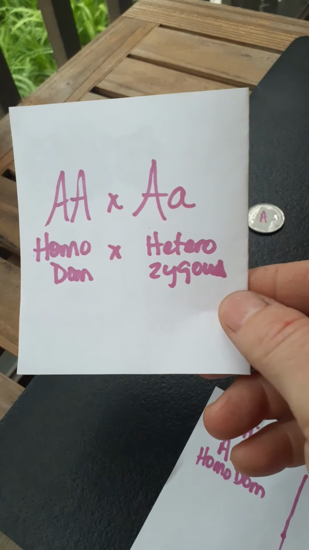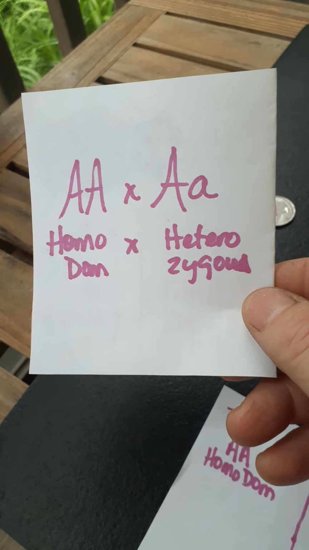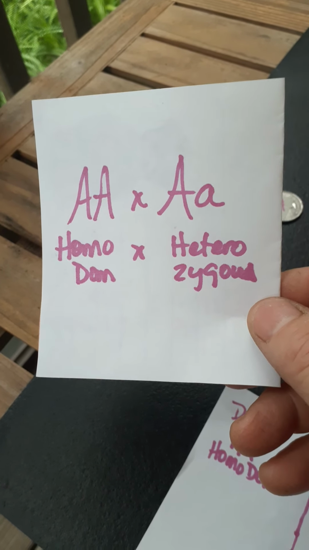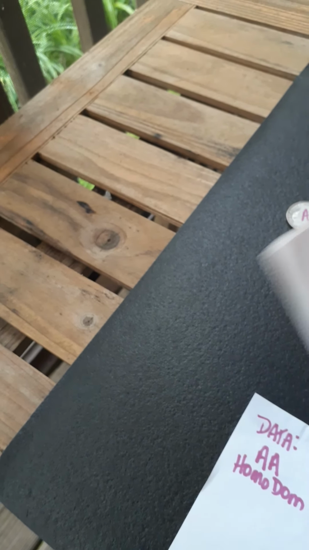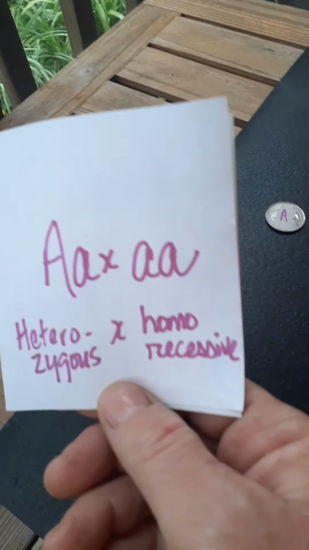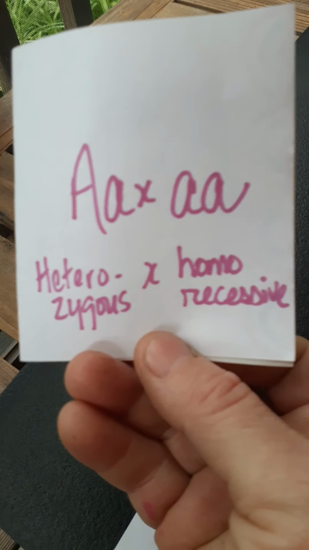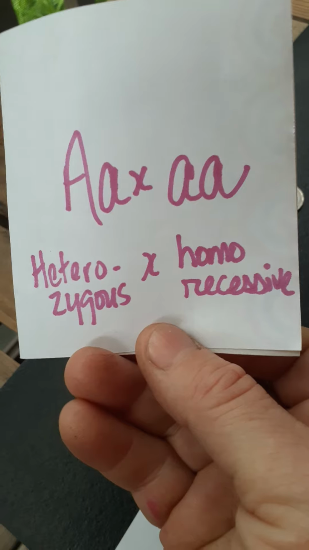Now, to do that, there's a card that you're going to create, and on the card there's going to be two crosses. The first one is going to be a homozygous dominant with a heterozygous. Those are the two parents and the alleles they possess. I set this up for a demo to do the second one so that you don't get confused. I think this one usually confuses people a little bit more.